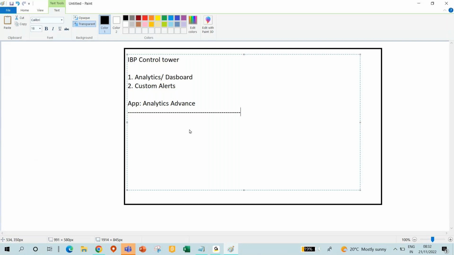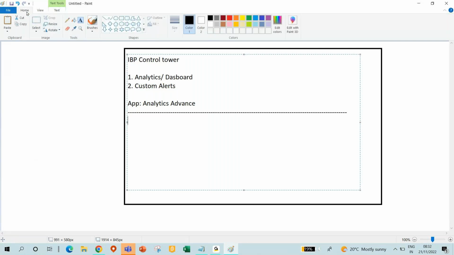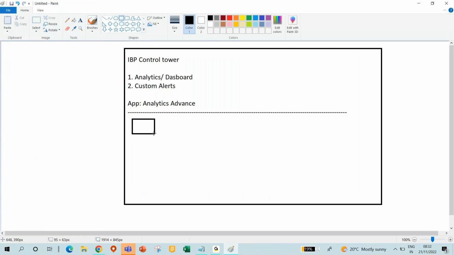Okay. So now what we can do is, the way we have created this one chart.